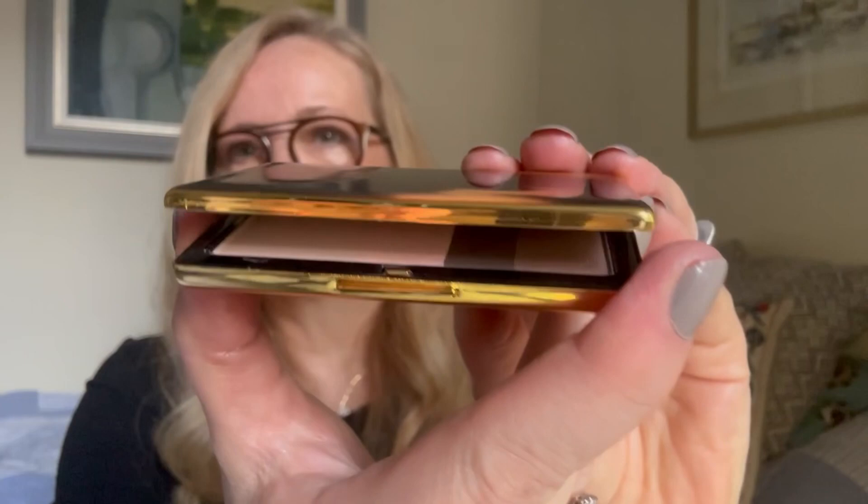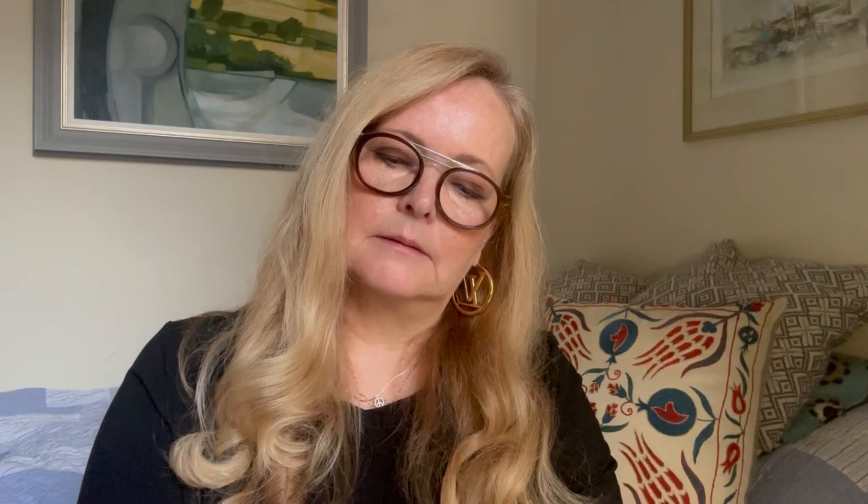You can see I've used it — it's really lovely, it's quite satin-like. This compact fits perfectly in a handbag, which obviously as a handbag lover — and I know a lot of you out there are as well — is really nice. This one is called the Smoky Eye Brick. These are the three items I bought initially, and because I enjoyed them so much I thought I would purchase a few more.